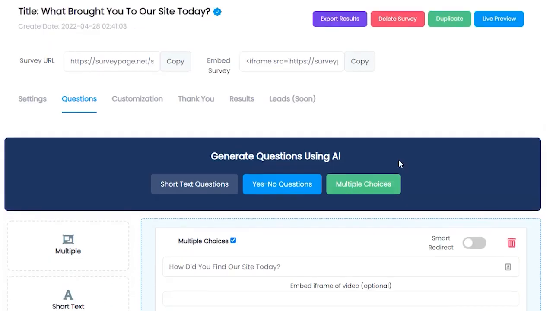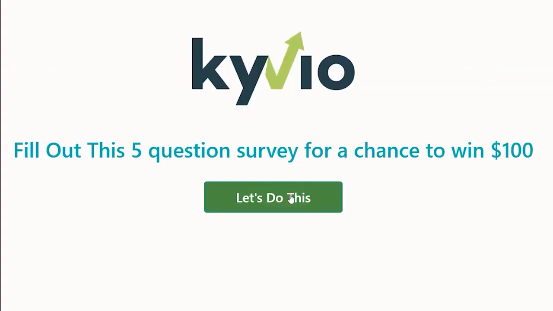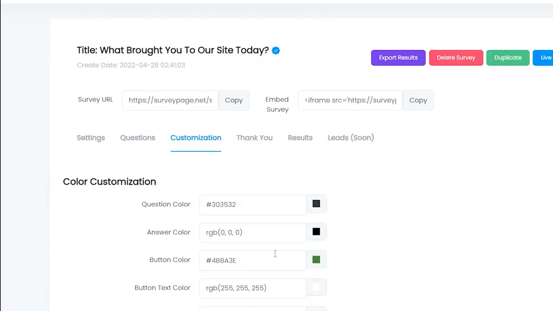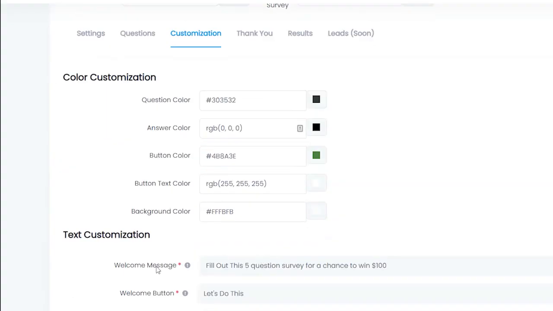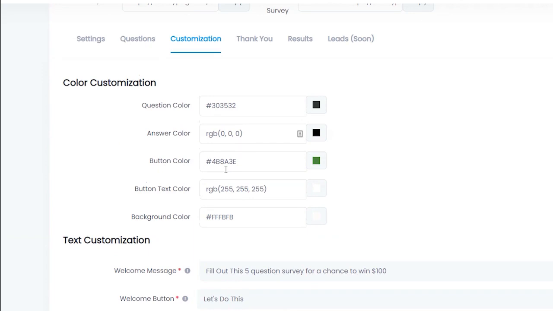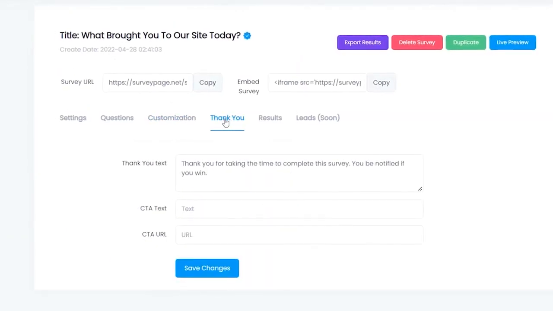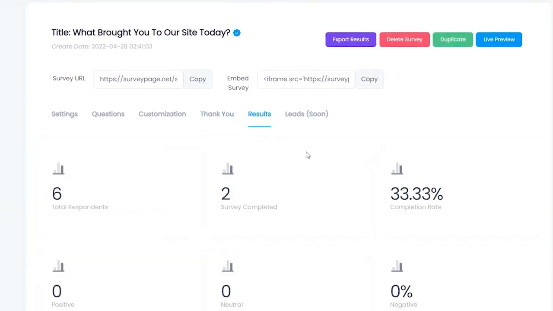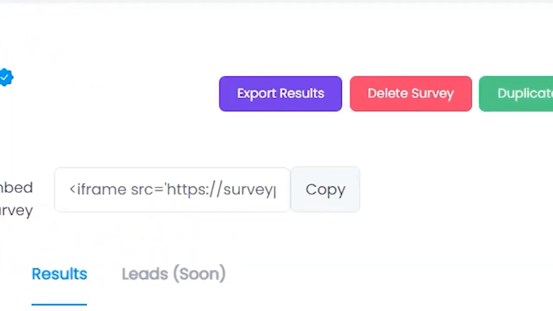I can select the custom URL or grab the embed code to publish my AI generated survey and begin to send my leads through my survey funnel that offers them exactly what they want every single time. Features like customization of colors and various text fields are included so that you can easily get the perfect look for your survey. When the customer is done with the survey, they are taken to the thank you page where they'll be offered any call to action you want. The results area is comprehensive and you can easily export your results to see what people say.